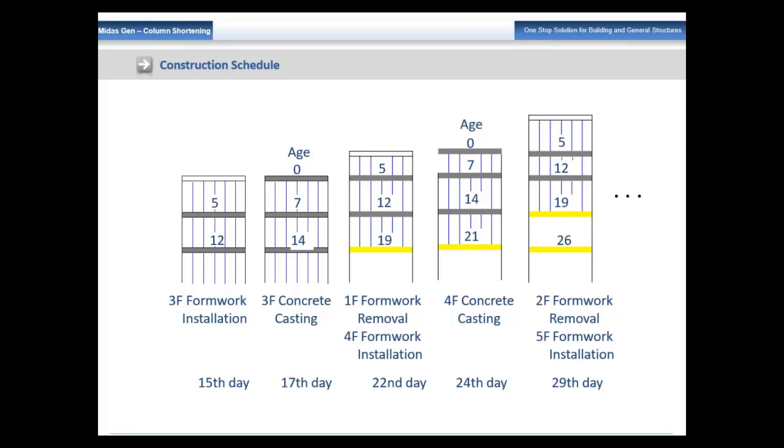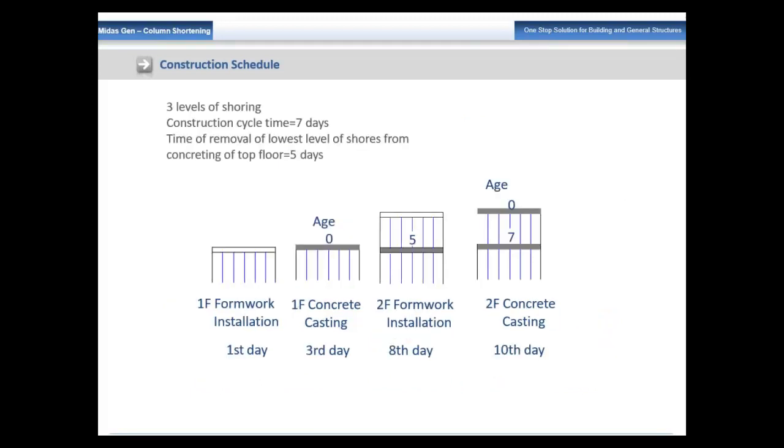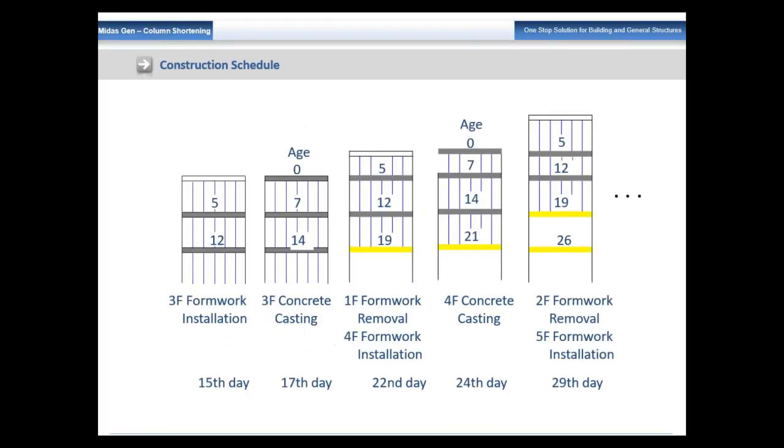Likewise, if you go on with the sequence, after the next 2 more days, on the 22nd day, the fourth story is also constructed. Again at a similar stage we have the removal of the formwork for the first story. At this particular point, the member age of the concrete is the 22nd day, and it was started on the 3rd day. So the total member age becomes 19 days.